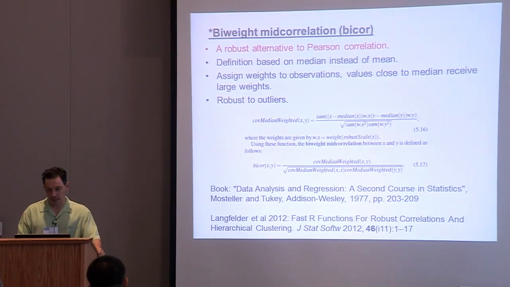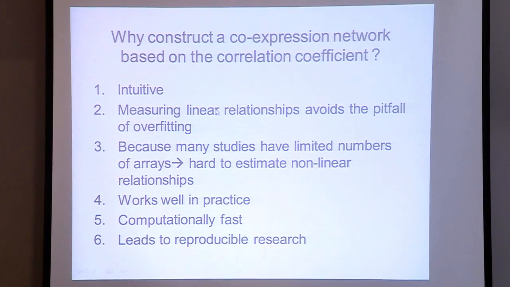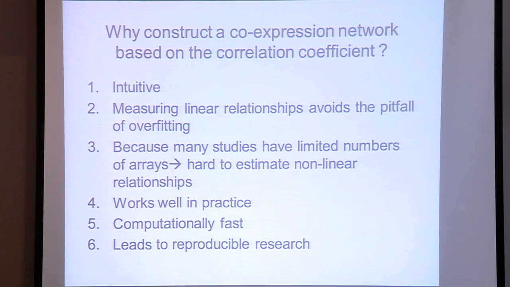I should mention one thing at this point. Many people criticize correlations because they say, well, measuring linear relationships seems a bit unbiological, because clearly we know there are nonlinear relationships. But let me mention, of course, there's another correlation coefficient called the Spearman correlation, and that measures the extent of monotonic relationships. So if you care to capture monotonic relationships, just use that.